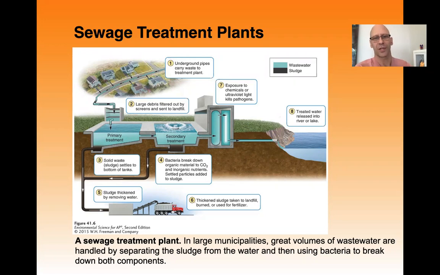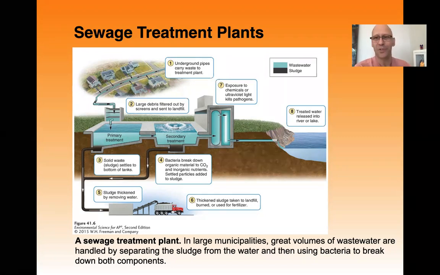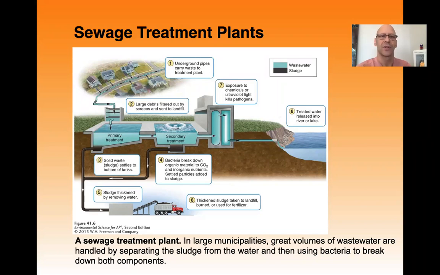So when you think about the water that comes out of your house, if you took the totality of it, shower, dishwasher, washing machine, sinks, and toilet, 99% of what's leaving your home is just water. Okay, there are solids, there is organic matter in your sewage, but the vast majority of what leaves your house is just water. And so the purpose of the sewage treatment plant is to separate the solids from the water. And at the end of the process, the goal is to have clean water. So if you look at this diagram, things are numbered, and you can see the pipes that run in the middle of the street carry the sewage.